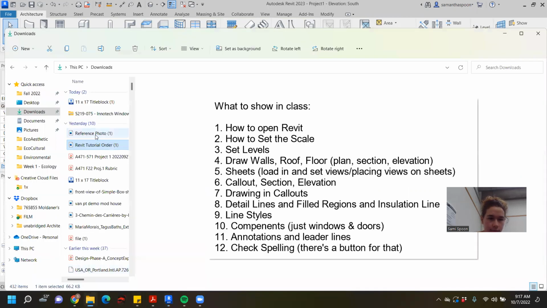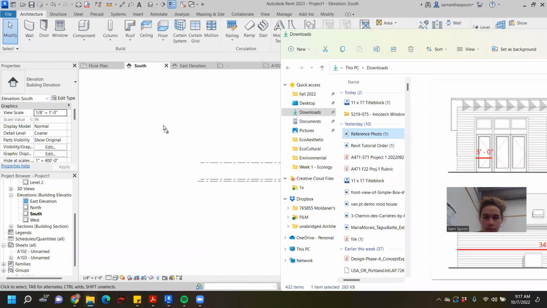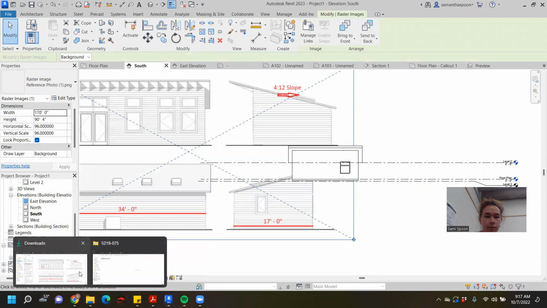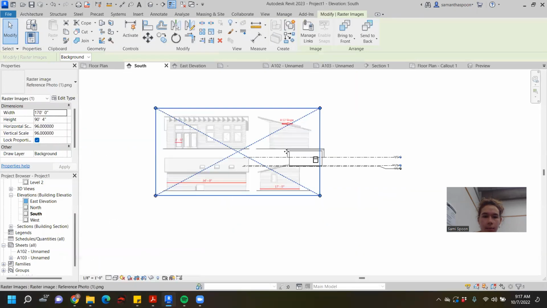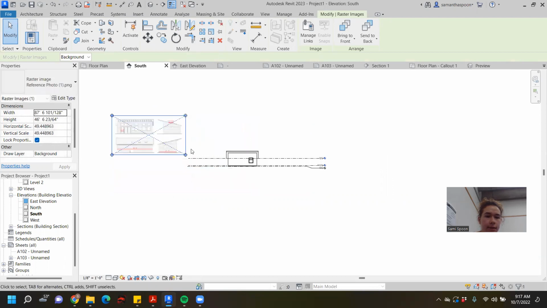Just, I think it's, is it in here, reference photo? Crazy. Okay, so I already had this downloaded, but this reference photo is in Canvas as well. And you can scale it to the size of your building. Another good thing, which I didn't do, was every time you go into a new view, you need to make sure that scale is correct based on the project. So right now, I think my scale is off.